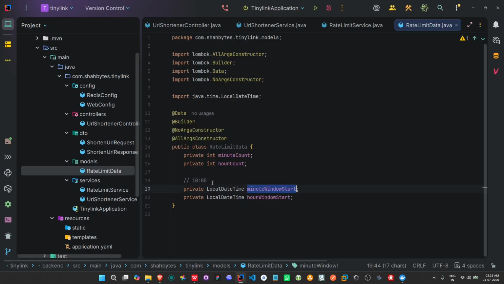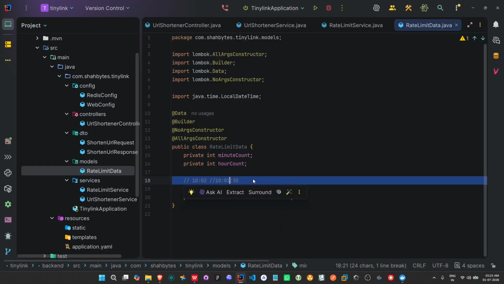And if the minute window start is like 10 midway to 10:01, with some seconds like 30 seconds, then we are still in that minute window, right?